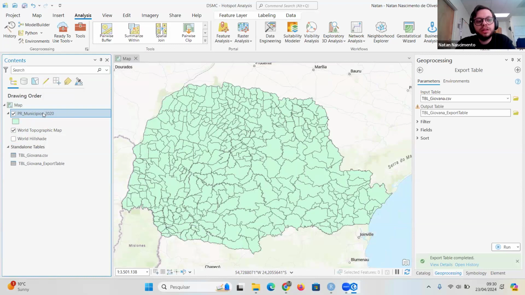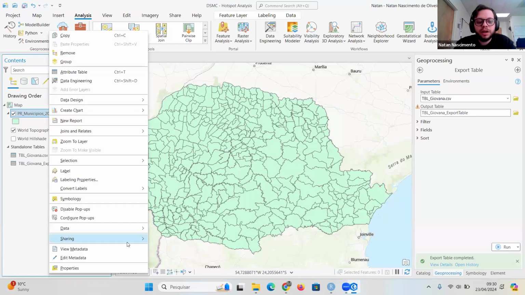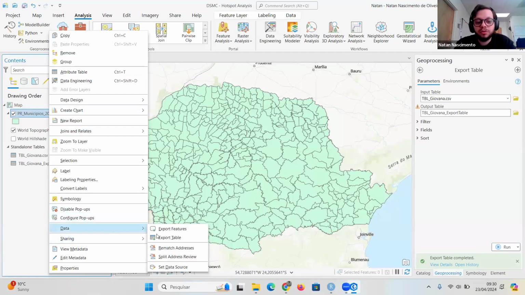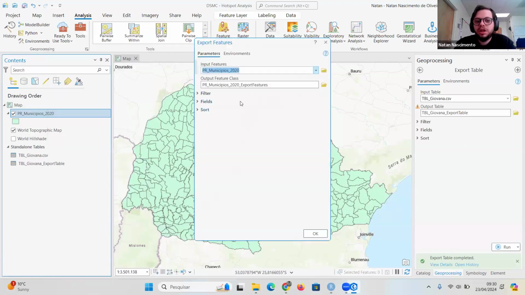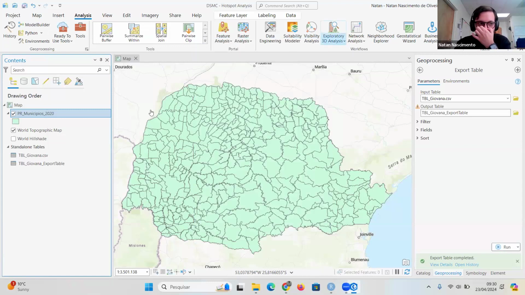This shape here is the standard for all municipalities of the state. We don't want to lose it, right? So we don't want to erase it by saving, overriding it with new information. So we do want to export features as a shape file. But I'm not going to do this because I already have this one for doing this.